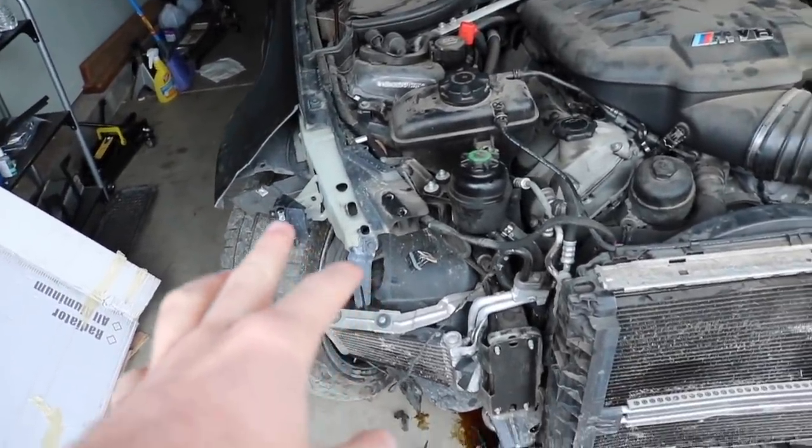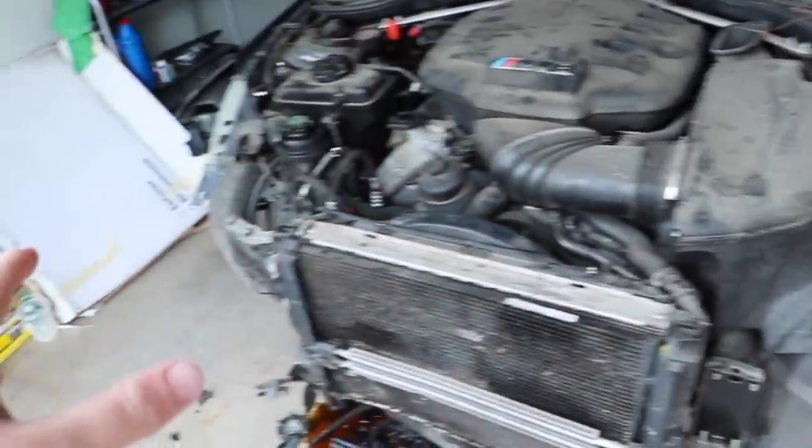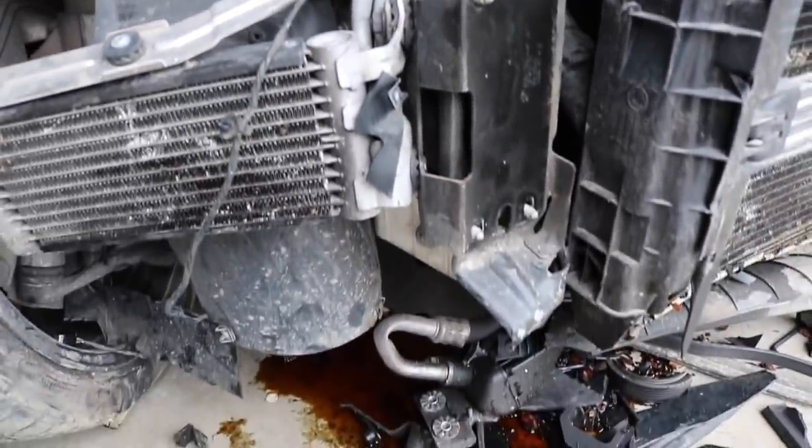Probably end up taking that to a shop. As you guys can see, this wheel is a little bit bent. This one is not. So one of them is damaged and the steering wheel is turned. We got a lot of things going on over here, but luckily again, the beam is good. So we can work around all this stuff.